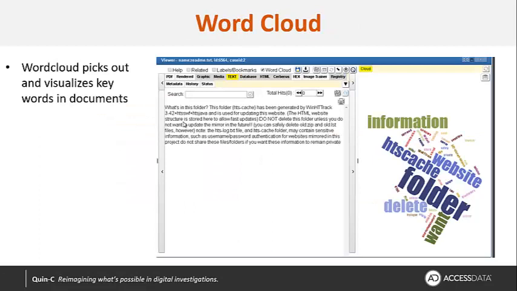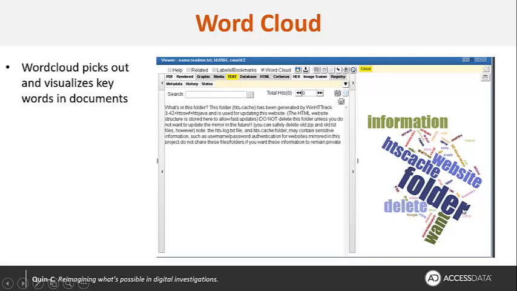Here's the word cloud one I talked to you about. Not super sure how valuable it is, but it is just cool to look at. And I'm not ashamed to admit that we like to put things in the product that are cool to look at. So you can see what it does is it goes through the text of a document and it weights words based on frequency, and then it shows the ones that are important.